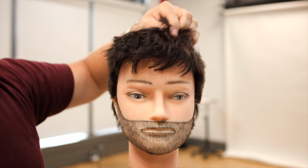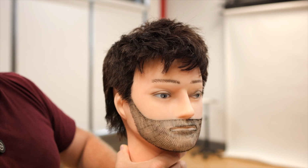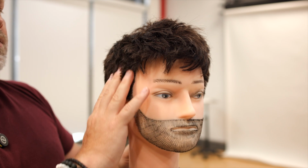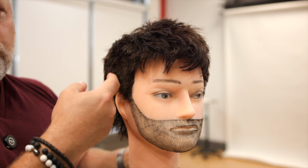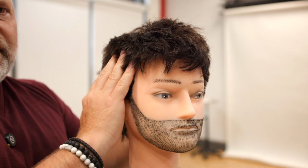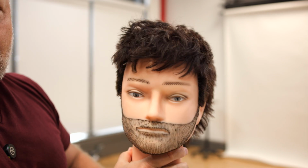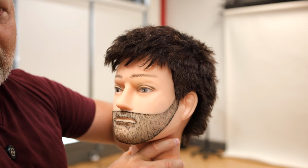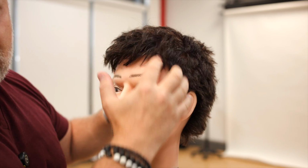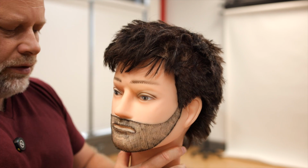My opinion is the hair length should be probably no more than 2 inches long throughout the top here. Now, when it comes to the sides, I don't suggest getting a super short skin fade or anything like that. If anything, you can maybe get a number 3 guard or a 4 guard. You can leave some length throughout here, but enough that you can style the hair and have it be seen visually. Like if you're going like this, you want to be able to see that pieciness and that texture. So you have to make sure your hair is long enough.